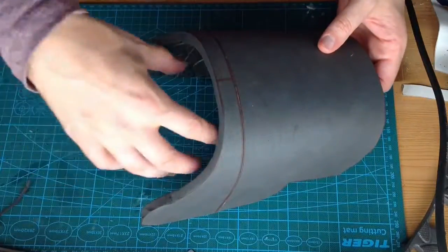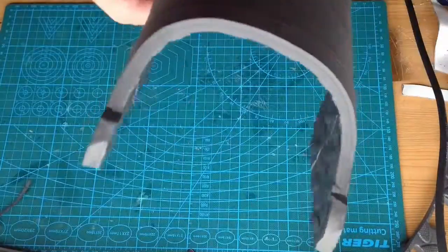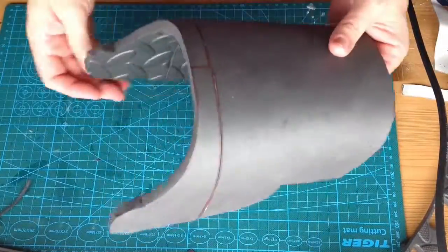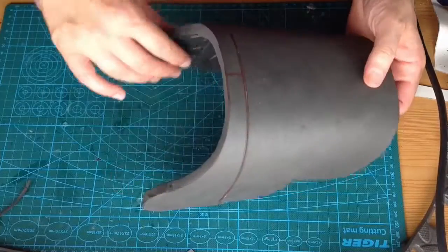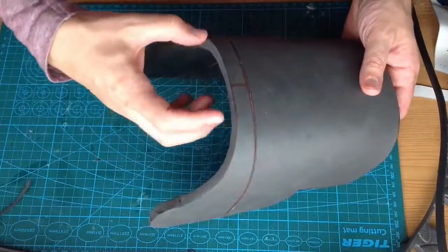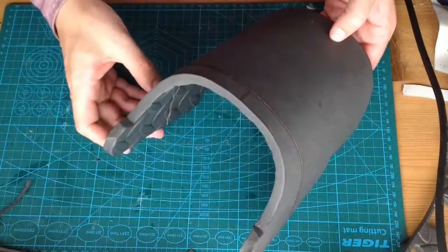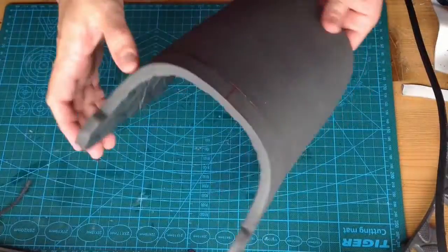And then we're going to build a little section out here which is going to be for the knee joint, and then it's just going to have a plate on the back. So this one's going to be incredibly simple. So now I'm going to work on the knee section. It's going to be like this knee section I built for the other one, it's going to come out from the middle there, and it's going to have a side bit to it. So that's all we're going to build now, and it's going to be nice and simple.